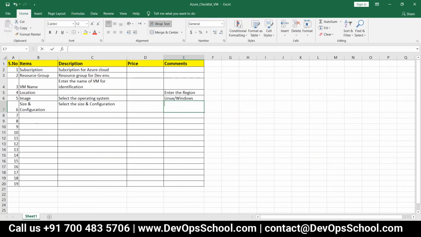In the comment, CPU, comma, RAM, etc. Select the size. See, these documents should not be so much bulky. Okay, after that go to portal.